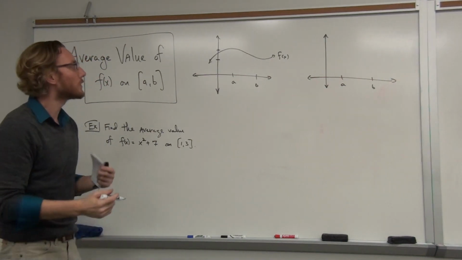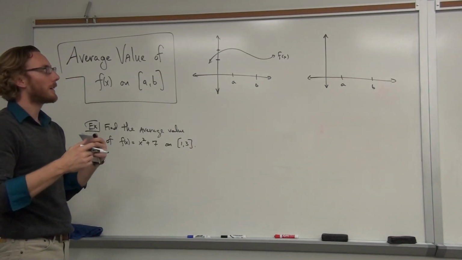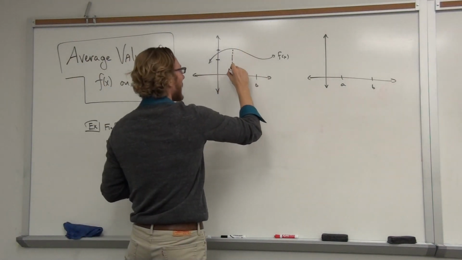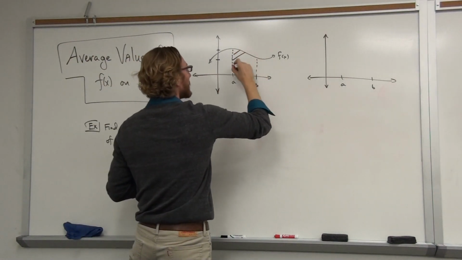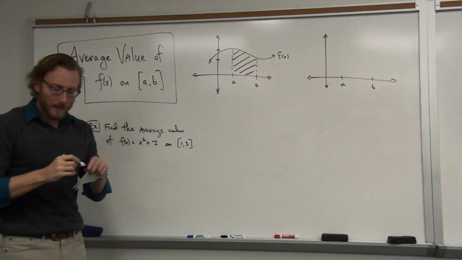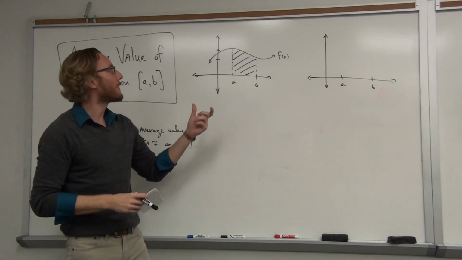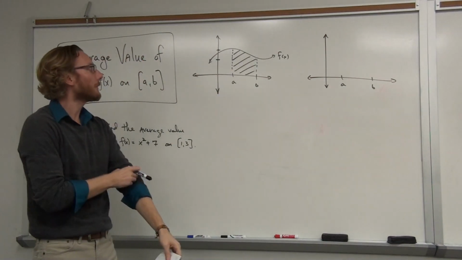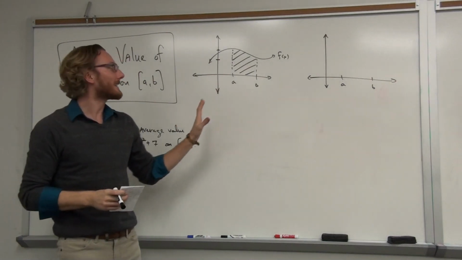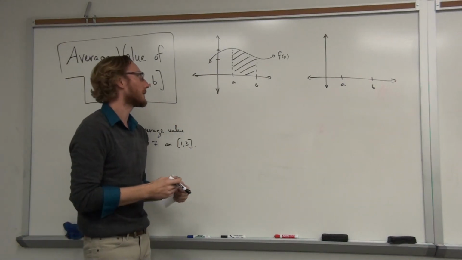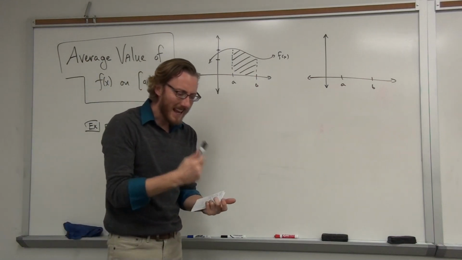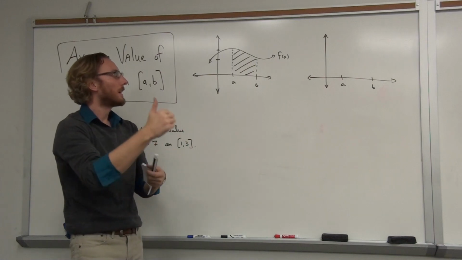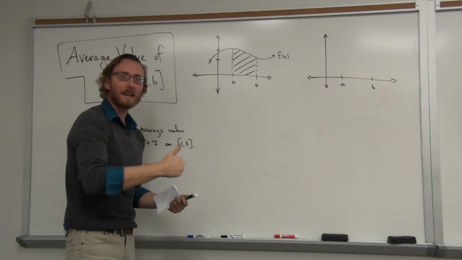And we're going to do it using our knowledge of the integral, using our knowledge of how that relates to area under the curve. Because here's the deal. In a way, to get an idea of the values of this function on this interval, you could look at the area under the curve. The area under the curve would give you an assessment of the values of the function. And then, what is the average? The average is going to be a single number which captures what the function does in effect.